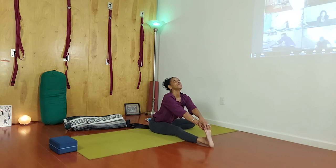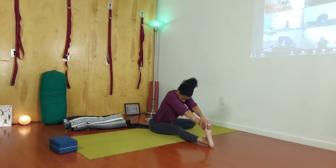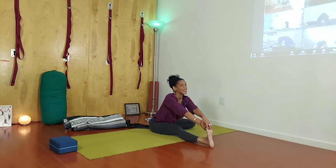Inhale, gaze up. Exhale, chin to the groove of the neck. Inhale, lift the shoulders up to squeeze the ears. As you inhale, hold the inhale. And exhale, shoulders down, center the gaze.